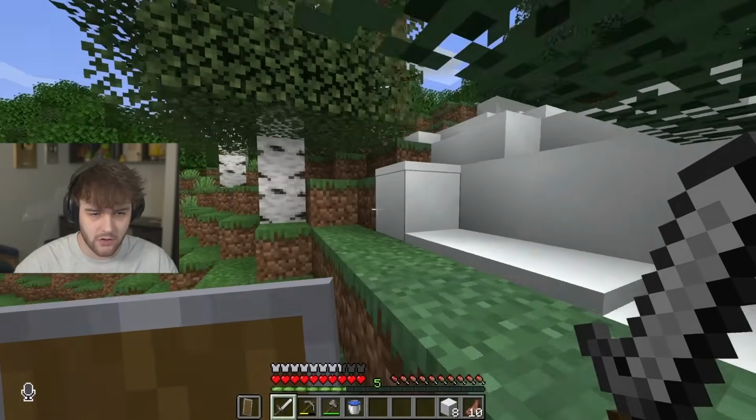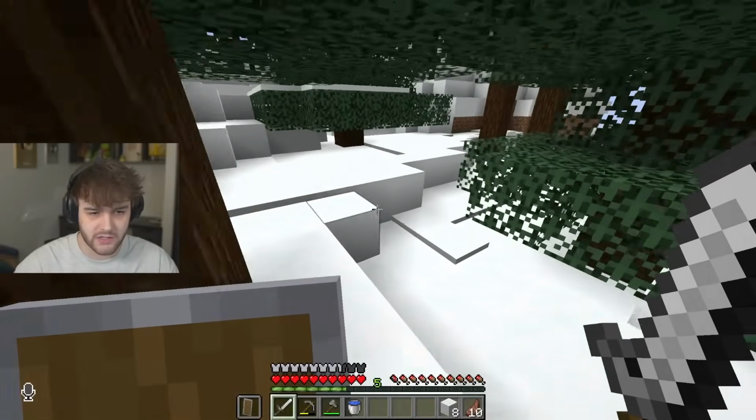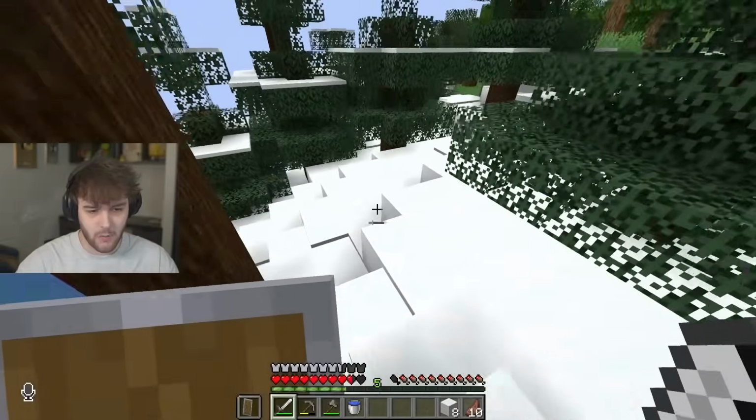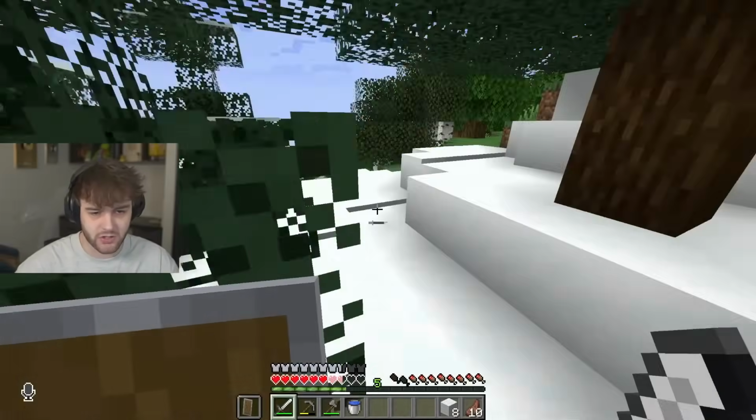So let's go around and take them on from the right side and try and avoid all this powdered snow at the same time. Okay. I think we're good. Hydra. Oh my god. They're already on me. Stay back. These guys are pretty strong, especially when there's a lot of them.